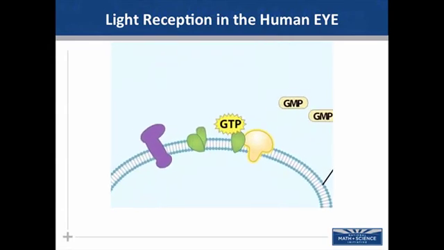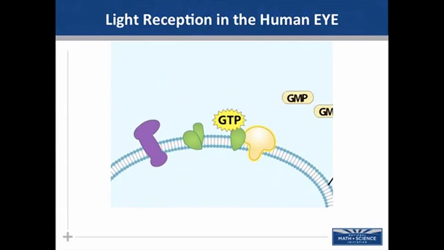Signal transduction cascades have enormous amplification abilities. In this example, each molecule of photoexcited rhodopsin can activate several hundred transducin molecules, thus activating a large number of phosphodiesterase molecules. The catalytic capacity of phosphodiesterase is great. One molecule can hydrolyze more than 4,000 molecules of cyclic GMP per second. Thus, a single photon of light can cause a huge number of sodium channels to close.